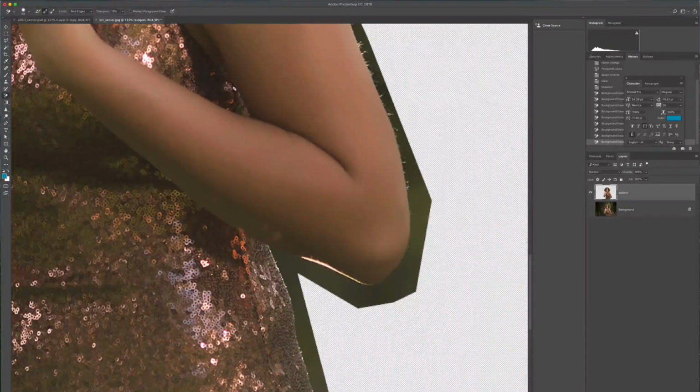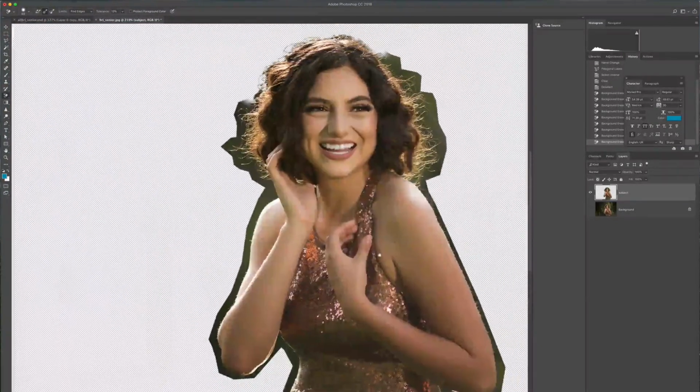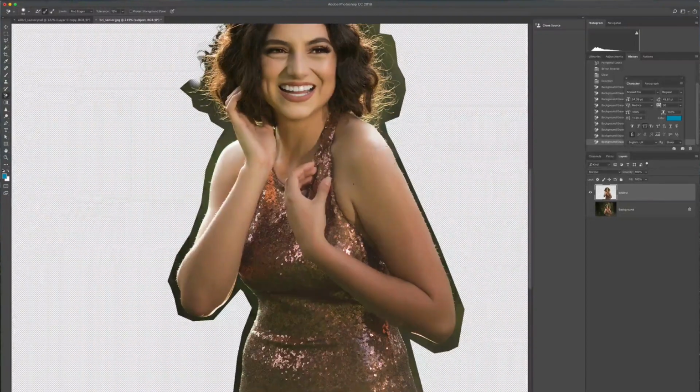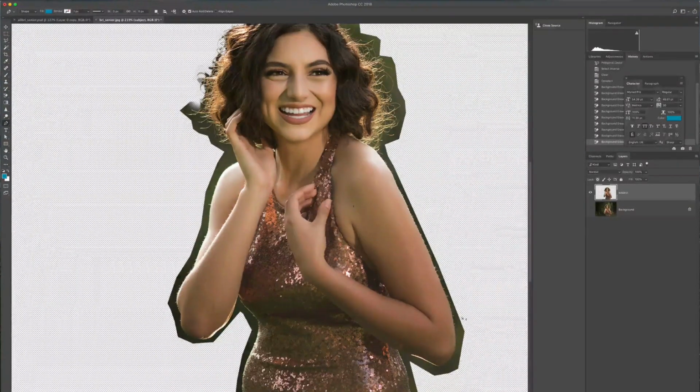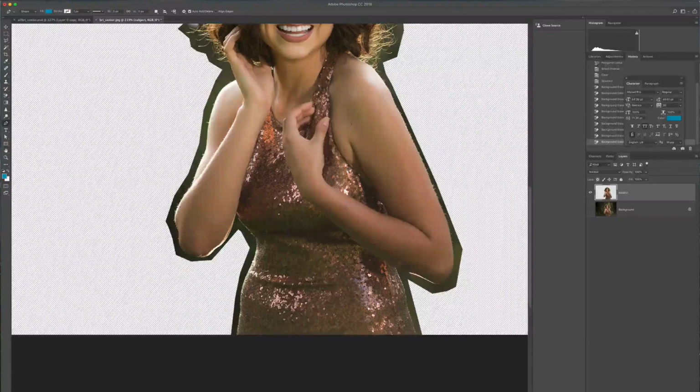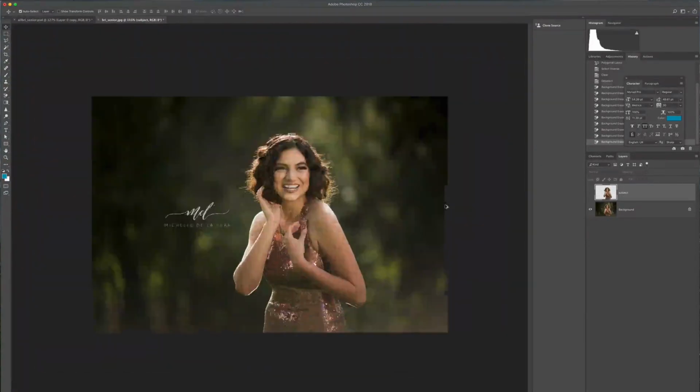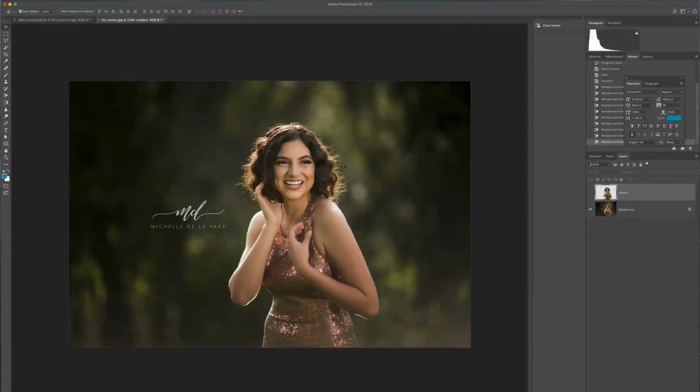So what you want to do in this part, what I did was two sections. The first section I just did the hair this way with the eraser tool, and the bottom half I actually used the pen tool and created a mask around it and deleted her bottom. Once you have cleaned her off completely, we want to actually just have the background by itself.